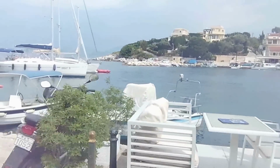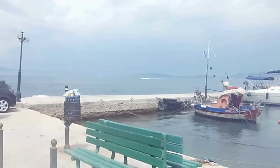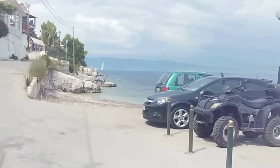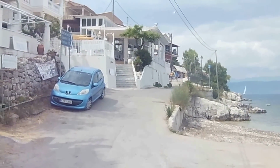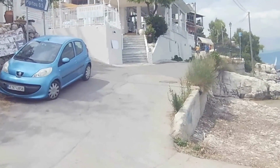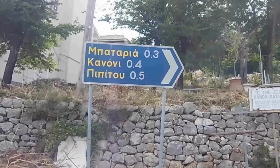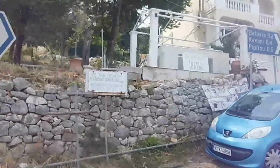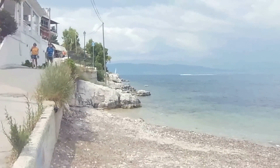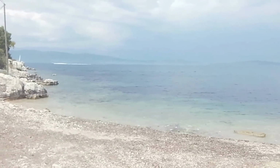Looks fantastic, doesn't it? If Sarah just pans out there, you'll see one of the Coast Guard boats going by, way out in the distance, maybe not. And to the left hand side here as we go up, this is the road that leads up to the beaches. There's a choice of beaches as you go up, all around the headland. Fantastic, it's about a half to a K walk all the way around the headland, and various beaches that are all fantastic to spend the day on. And if you look, straight across right in front of us, Albania and the Ionian Sea. Fantastic.